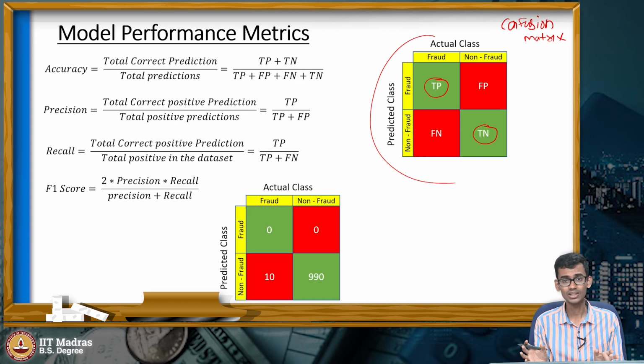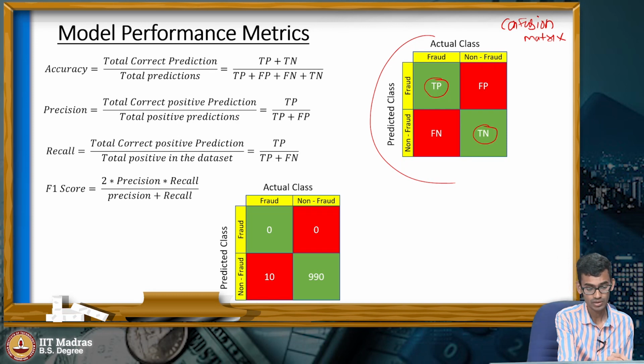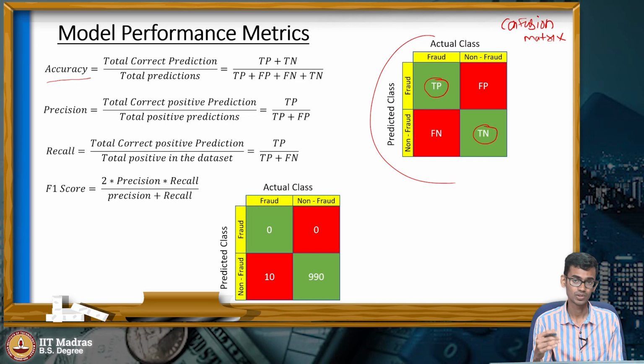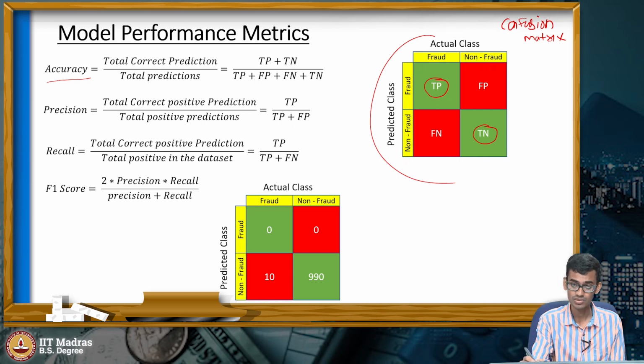So when you look at the performance metric, accuracy is simply defined as a ratio of total correct predictions which the model is making to the total predictions the model is making. Okay, so if we want to get the total correct predictions which the model is making, it is basically the sum of true positives and true negatives, which is the diagonal cells. And the total predictions which the model is making is basically the sum of all the numbers that you have in these four regions, true positives, false positives, false negatives, and true negatives. So that is basically accuracy.